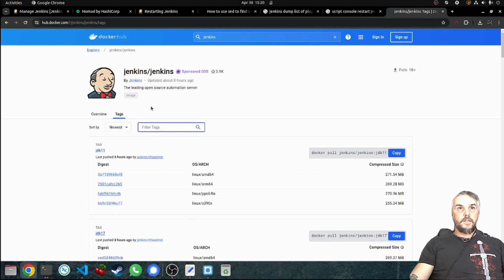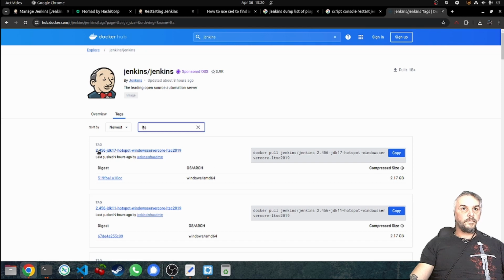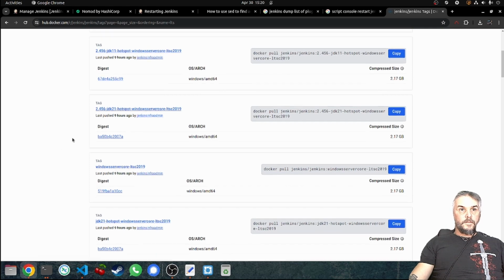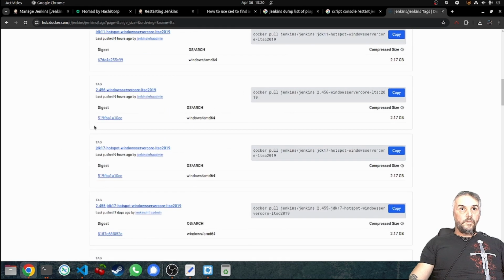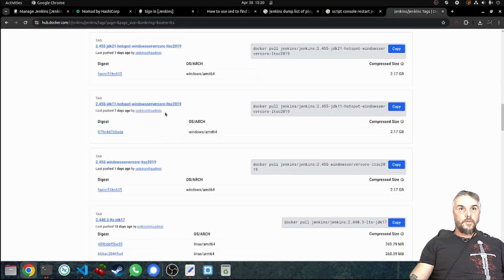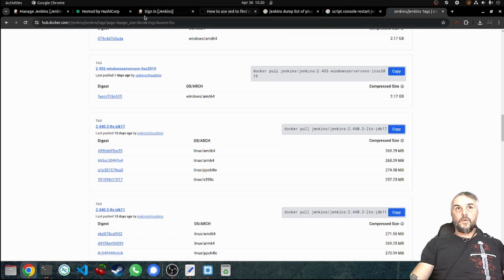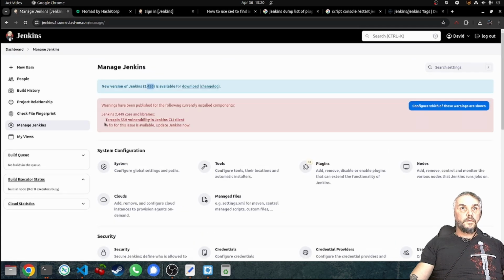Just search for LTS. Just Windows, Windows, Windows. There we go. So the first LTS is 2.44.0. But I don't like that. Okay.